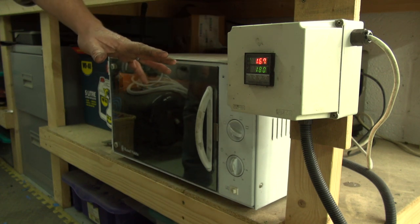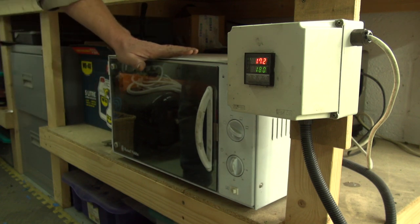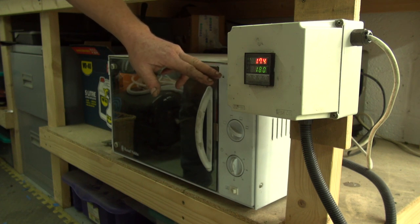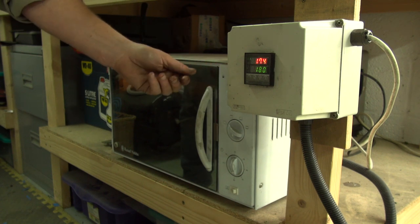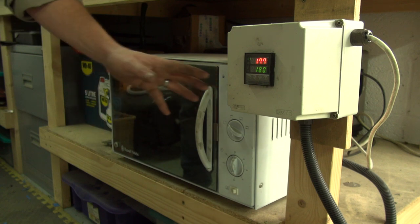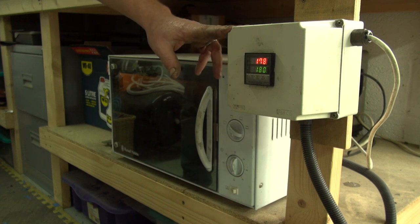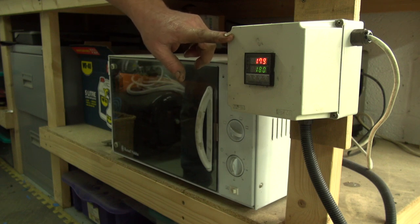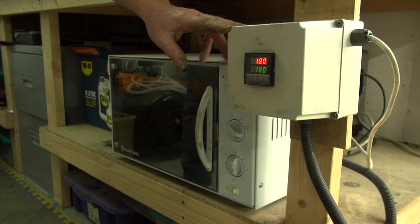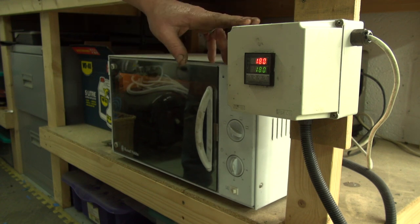Temperature-wise, I've played around and find that about 180 degrees C seems to work perfectly. If you're using a conventional toaster oven, the built-in thermostat will probably be a little bit inaccurate, so you'll have to play around with the temperature using a normal oven thermometer. What I've done is add what we call a PID controller to the oven - it's not using the built-in thermostat anymore, it's using a digital one. This was made by my friend Ant at 7K Metalworks - he calls them a 'hot box' which you can add to your toaster oven for Kydex, heat treat, or tempering.